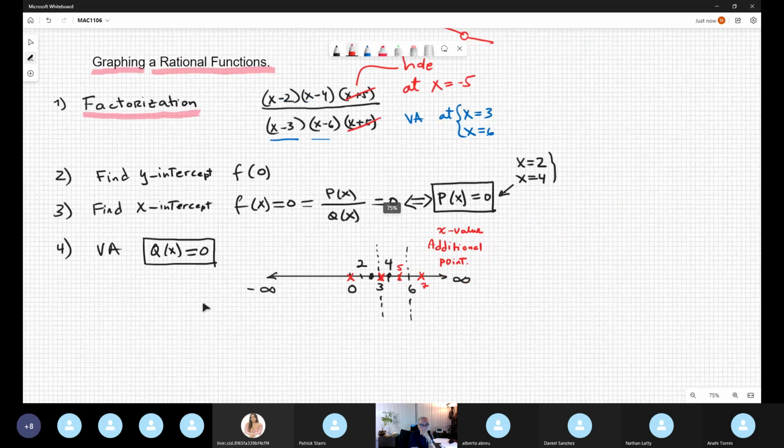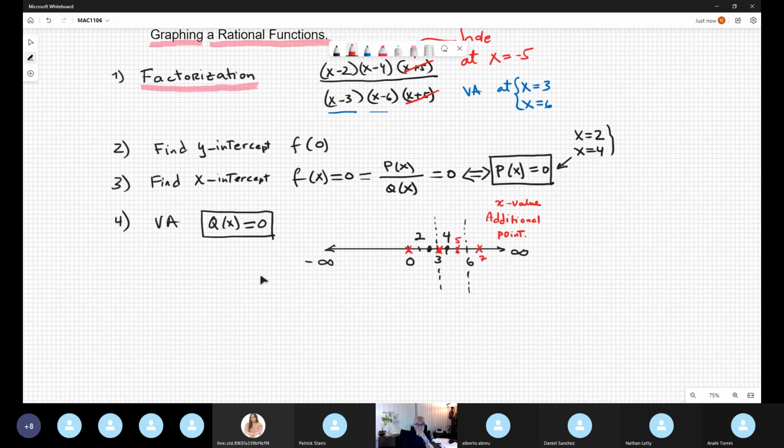Okay, we almost finished. After that, the most important, number 5, is the analysis of the horizontal or slant asymptote. What is the reason I analyze both together? Because they are mutually exclusive. If we have a horizontal, we have no slant; if we have a slant, we have no horizontal. So you analyze both in one point, number 5, and you are doing the famous degree analysis.